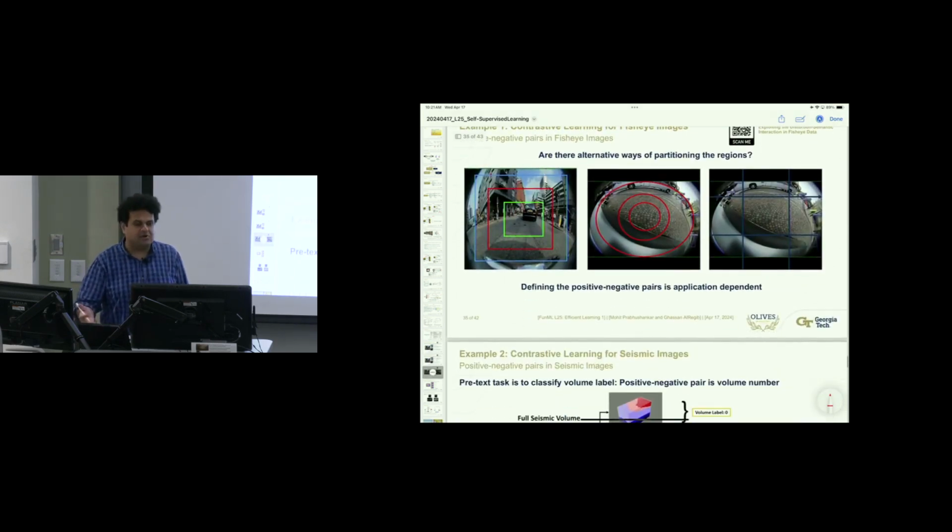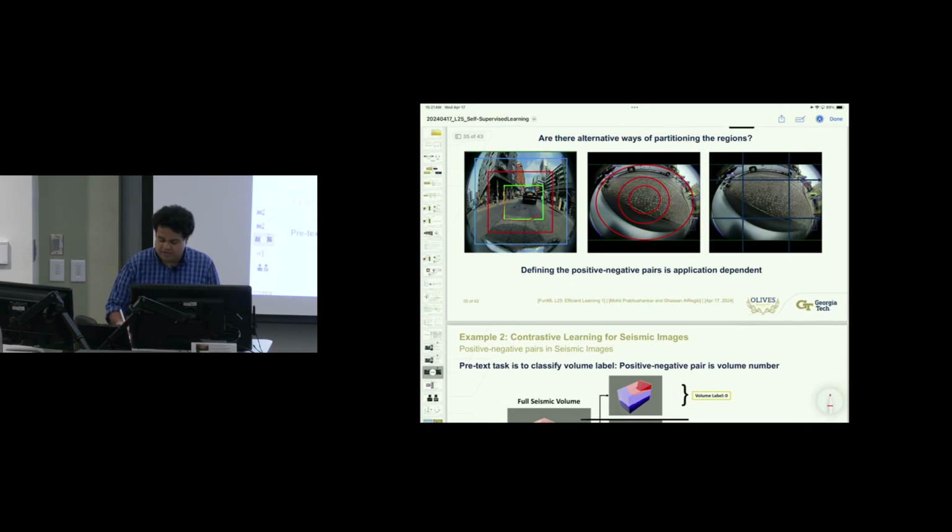So again, positive negative regions can be defined in different ways. You can define it based on the square. This can be class 1, this can be class 2, this can be class 3, 4, or you can do it radially, 1, 2, 3, 4. Or grid-wise fashion as well. It can be the top left corner, top, then top right corner. So there can be these kind of 9 classes that can exist where it comes from. So it's all up to you in terms of how you can define these kind of class-based algorithms.